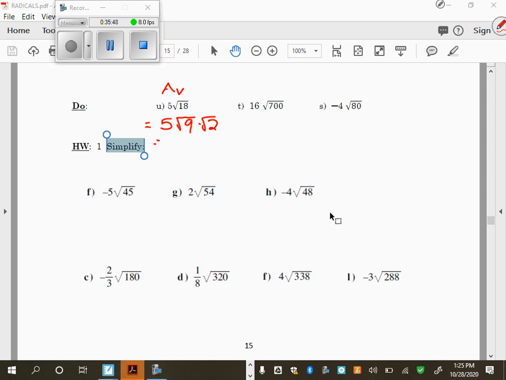Okay, that's another Avenger. Second line. Come on, team. Be a dream team. Gotta work together. Otherwise, you can't defeat those bad guys. Thank you. Good. Well done. And last Avenger, finish it off. Final answer. Somebody. No, you did it already. Don't break up the team. 15 radical 2. Good job. All right. So again, the only difference is you carry this 5 down and then multiply it at the end. That's it. No other difference.